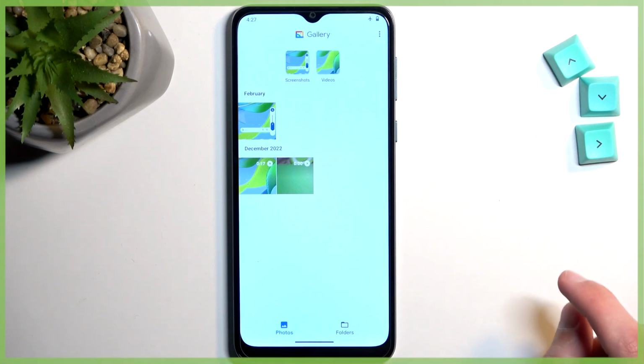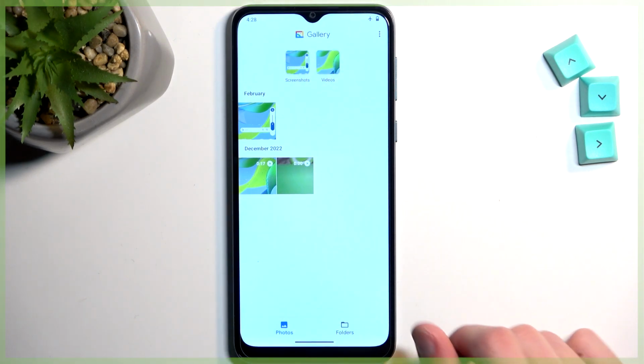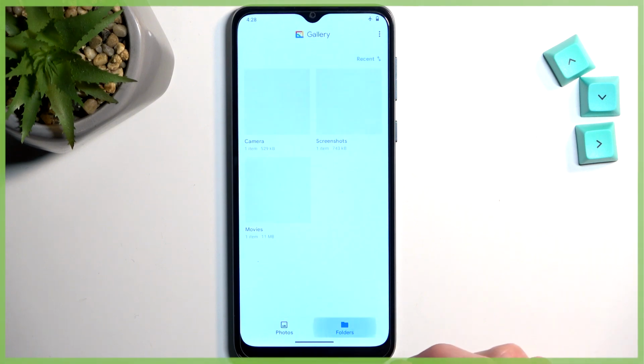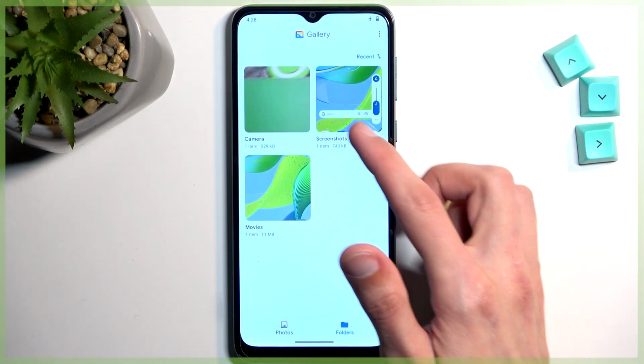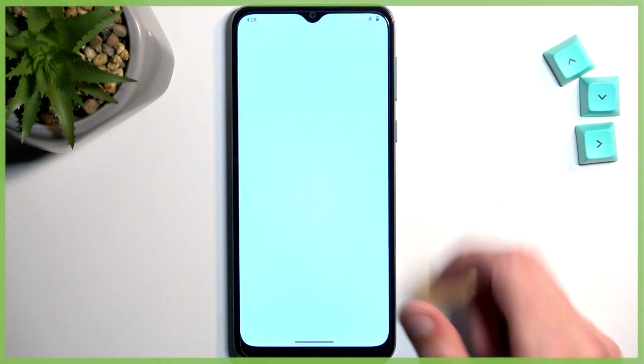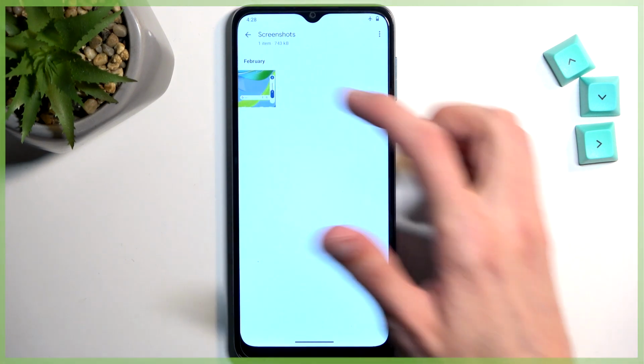Once the screenshot disappears, you can then locate it in your gallery application. It will be visible somewhere right at the top, and also as you can see, it creates albums at the top, it looks like. Also folders. And if you navigate to folders, you will see one being called screenshots. In here, obviously, you will have only screenshots that you have captured over the time that you had this phone.